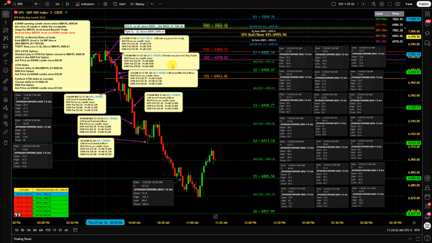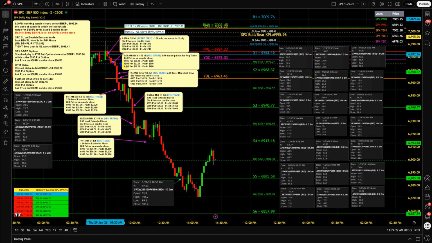However, the second option would be to instead adjust your stop loss to break even or break even plus an initial profit buffer of generally 10 to 15% on top of break even. So at this point, you would switch from a level-based stop loss to now a price-based stop loss when it hits the 1.5 level move in your favor if you're doing a regular trade.